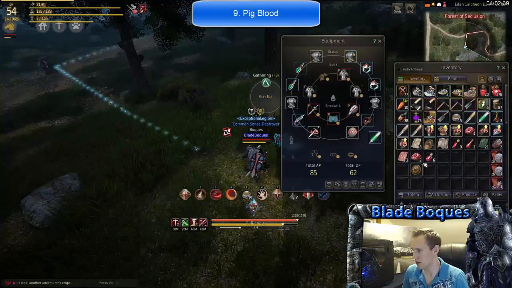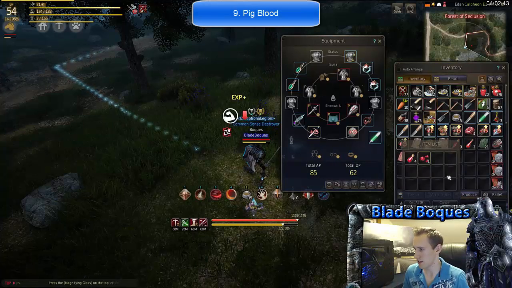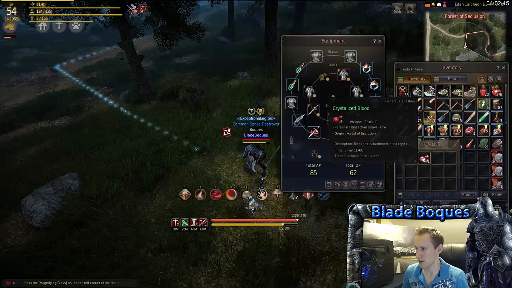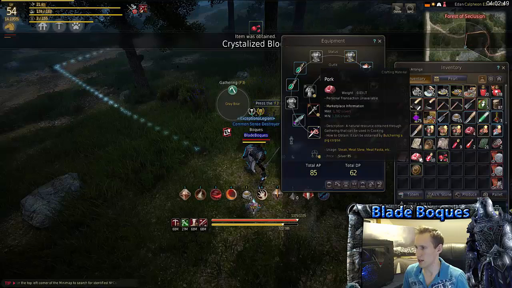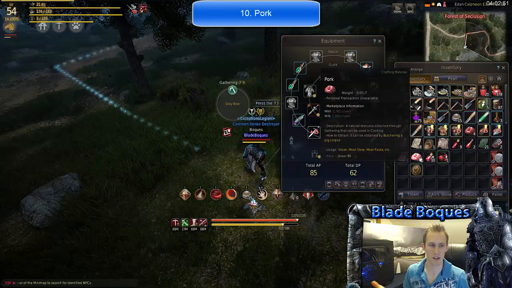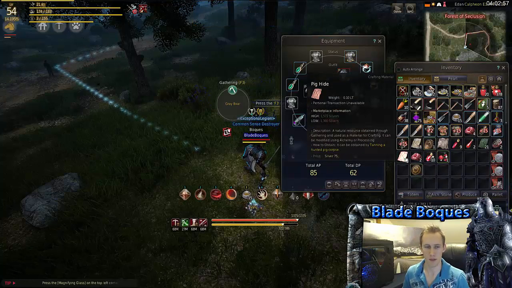So pig blood is going to be quite good. We're looking at 2,000 each pig blood. That is going to be significant. Chance of getting trade items at the same time. All sorts of good. If you're using a butcher knife, you can typically sell these things around 1,500 to 1,800. And then the hide as well, if you're using the tanning knife, a little bit under 1,500.